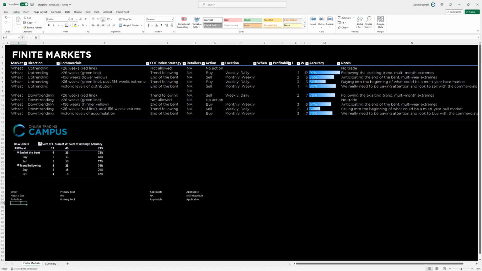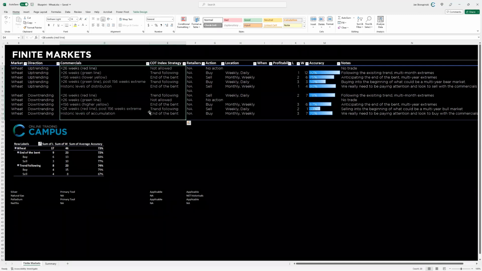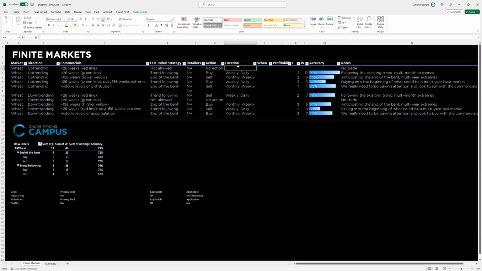And then we also did Netflix, a stock. And here it's not applicable because we can't look at commercials. It's futures only, so it's not applicable. So for Netflix, at the moment, we just did the location and the direction stuff. And that worked really well, right? That worked wonders. If you, for example, don't have this, then you're going to say, well, uptrending and low combinations, how are they working? Downtrending and high combinations, how are they working?